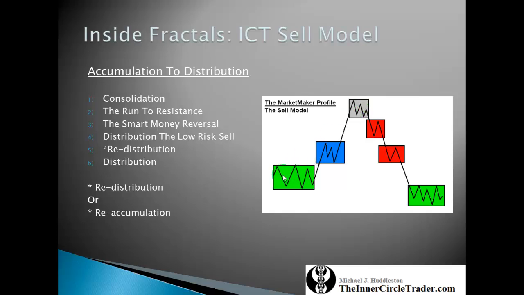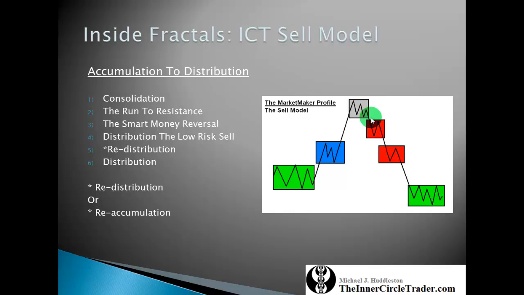So they could accumulate longs in here to do what? To hedge their short position. And they'll reaccumulate in here and buy more, and it'll run to a level of resistance, and then they will distribute what they had hedged back here. And by going short in here, as the market starts to break down, the next level is the distribution for the low risk sell. This is where it's clearly seen many times by a lot of guys in my camp where they'll see the optimal trade entry.